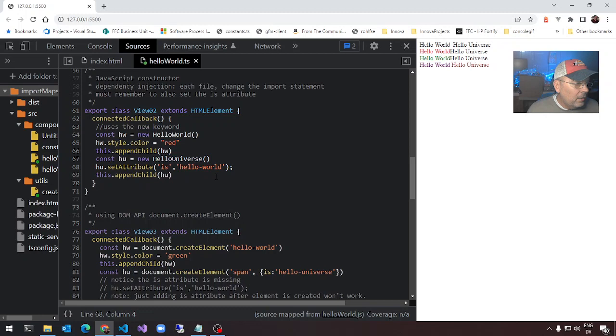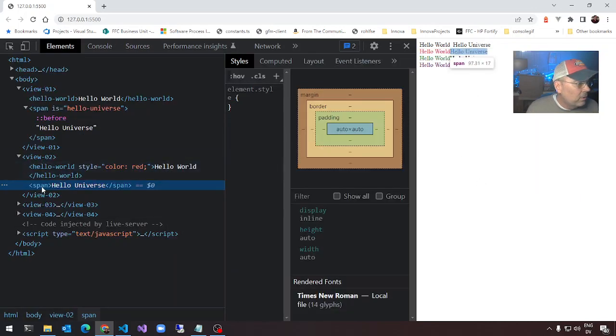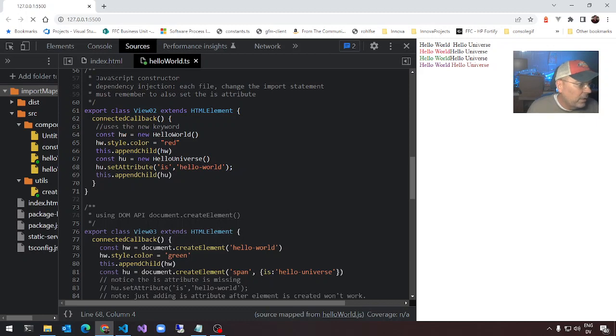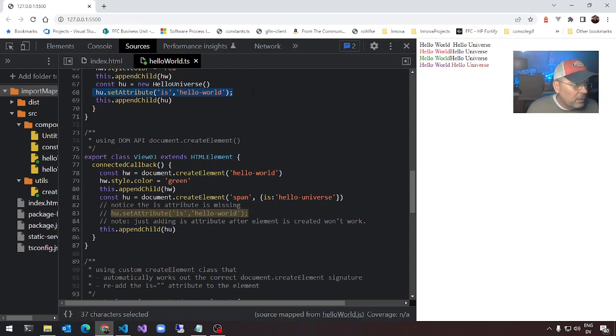that basically the is attribute does not get set. It will invoke the class, or invoke the function, or invoke the custom element, but it will not set the attribute. Let me show you. If I comment that out, let's go to number 2, and I look, there is no is attribute on there. As a side note, I'll hit that in the next example about the inverse of that, because I really can't demonstrate that here. So if you new it up from the JavaScript class, you've got to set the is attribute if you ever want to use the is attribute for any kind of selectors, and I would just do it.